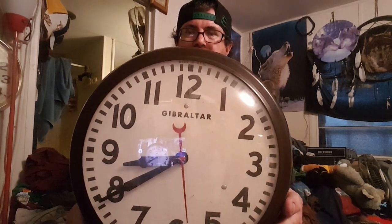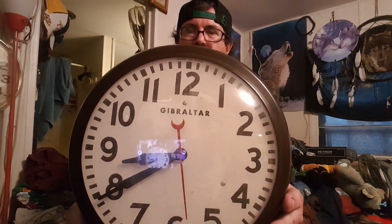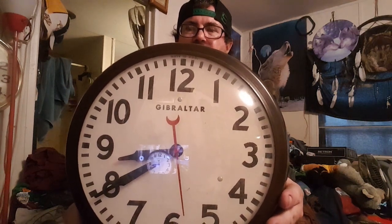This one's badge, Gibraltar. You can read that. Move the hand. Yeah, it's either Gibraltar or Gibraltar. I don't know. I actually like the end of the second hand. It has that crescent moon. But this is obviously a 1961 model, model number 3.